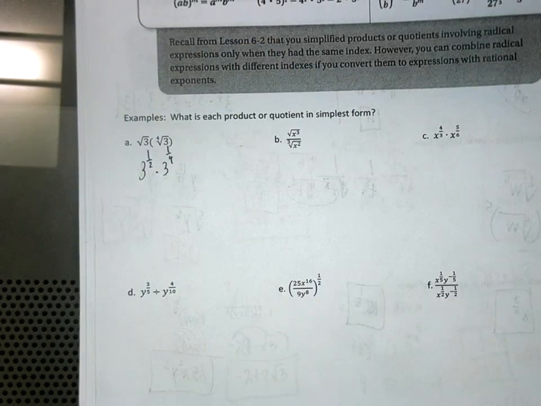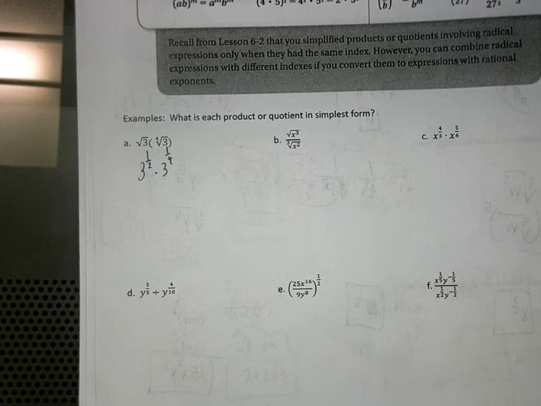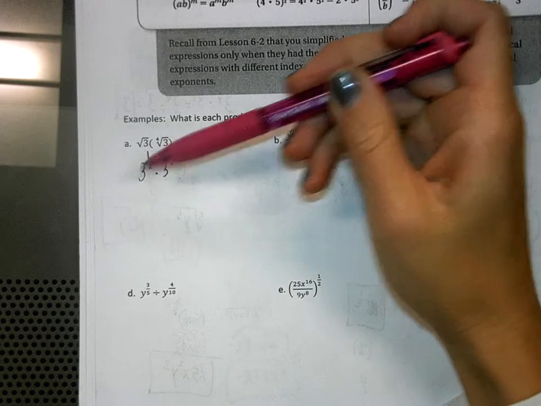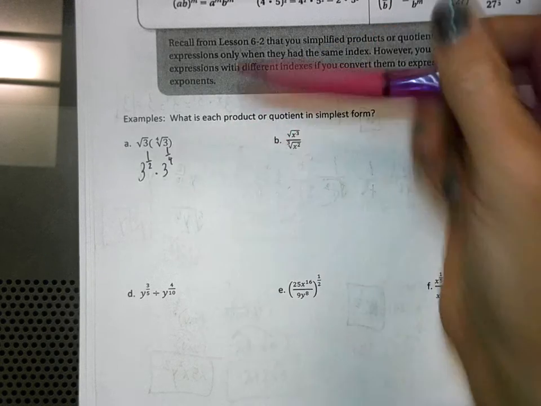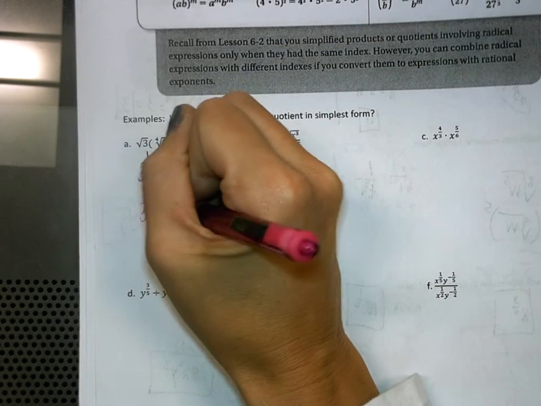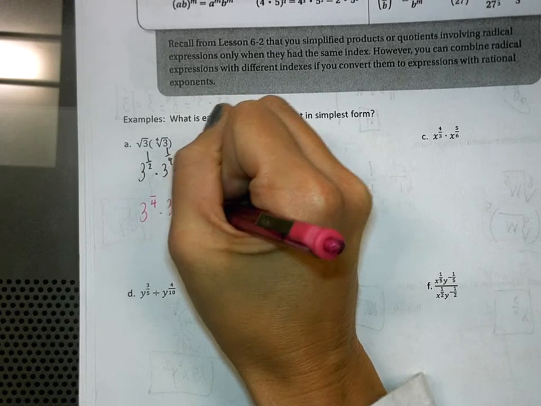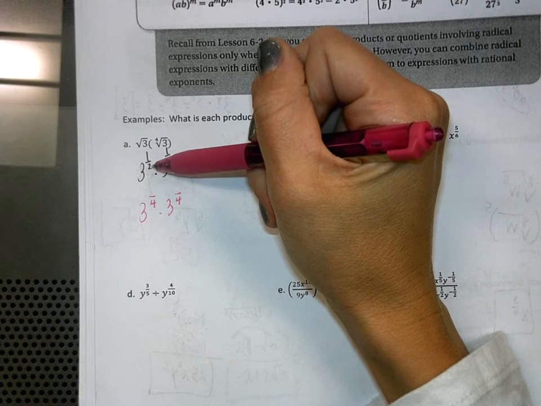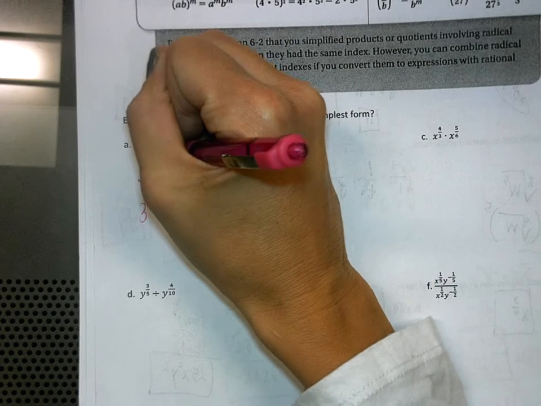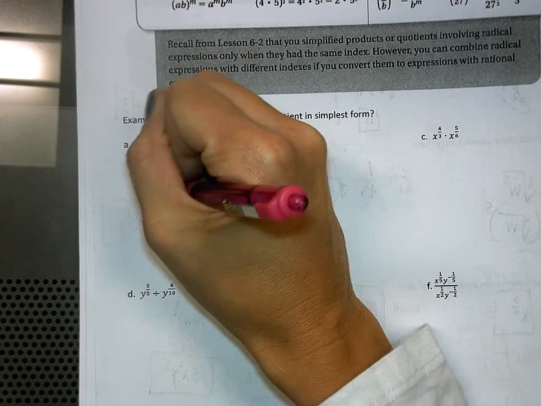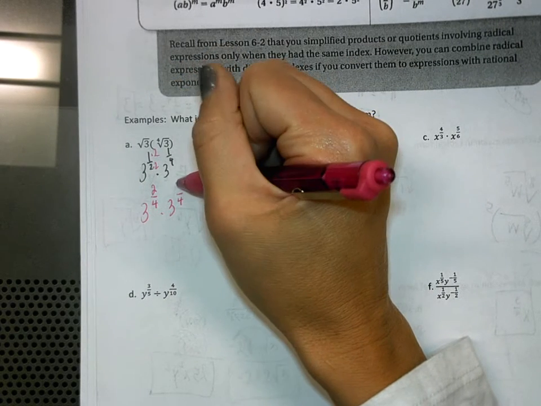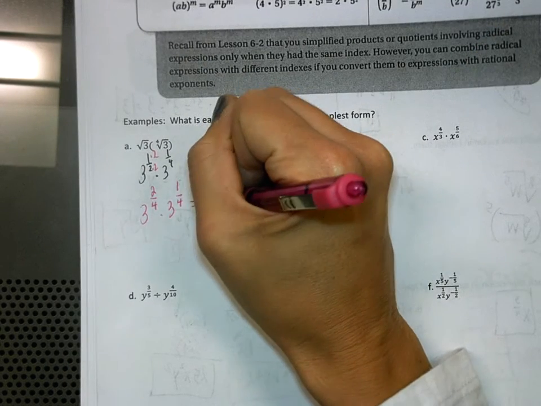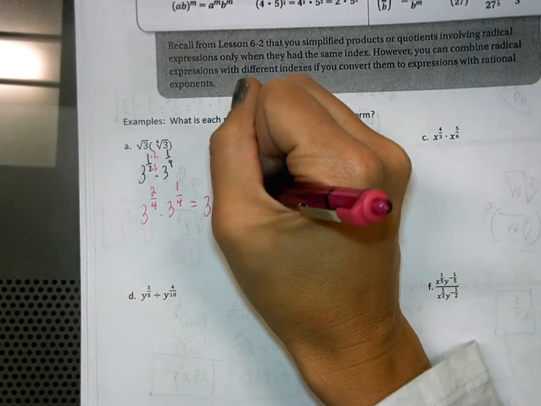So what would be my common denominator on this? 4. So normally, you're always going to go with the largest number as long as the smaller number will evenly go into the larger number. And in this case, it does. So my denominator will be 4 on each of these. And so here on the top, what times 2 equals 4? 2. Good. And whatever we do to the bottom, we also do to the top. So I end up with 2 over 4. This one already is a 4, and so I just keep the 1. And so when I add those together, I get 3 to the 3/4, because we just add the exponents.